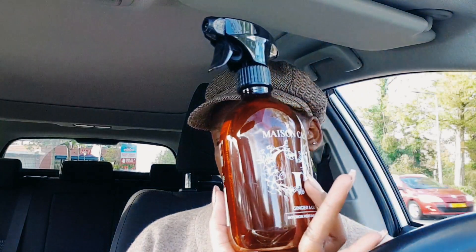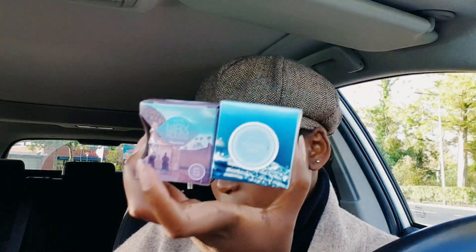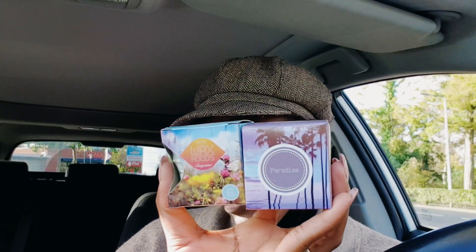So we're gonna try that. I also took this Mansion Khalid Ginger and Lily Interior Perfume Spray. These ones you just spray on your curtains, bed sheets, bed covers, throw, or couch — anywhere there's fabric. I'm going to try this. This was also 99 cents. Then I took the wax — two wax melts. I've used these before and I love them. I took the Morning Dew — it smells so good — and Paradise. These smell perfectly fresh. Each one was 96 cents.